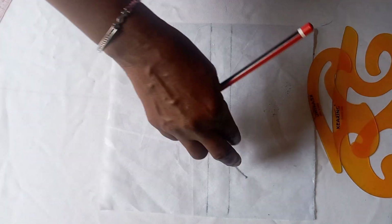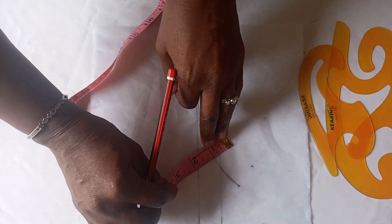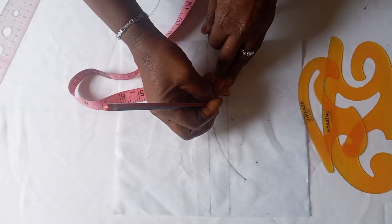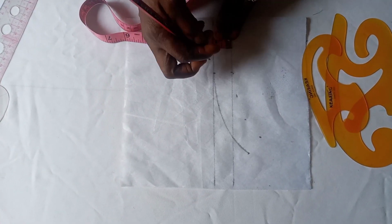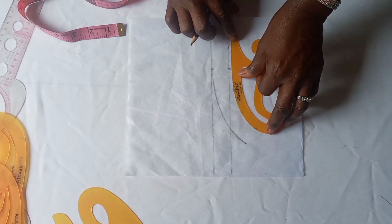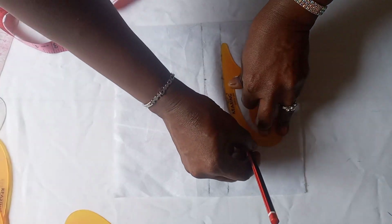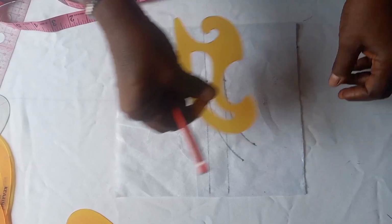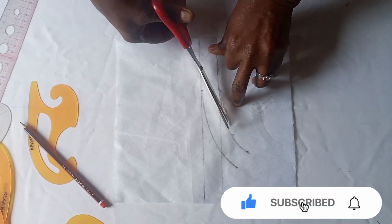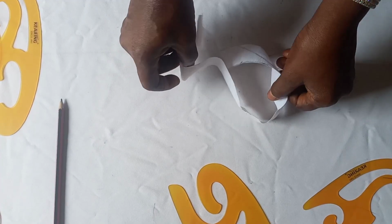The next thing to do now is, from this line, you measure 1 inch and go around. The 1 inch that I want as the size of my bishop collar, I measure it round. Then I use this smaller French curve to link it together, like so. So I want to cut it out now. So this is our bishop collar.